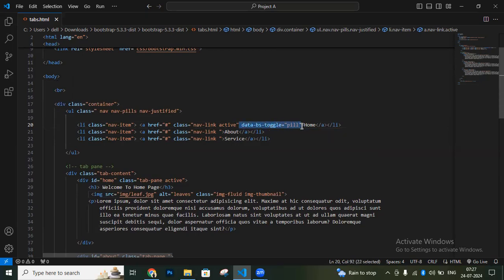The same data-bs-toggle I may add here for about also, because we are creating pills, so we need to add data pills.